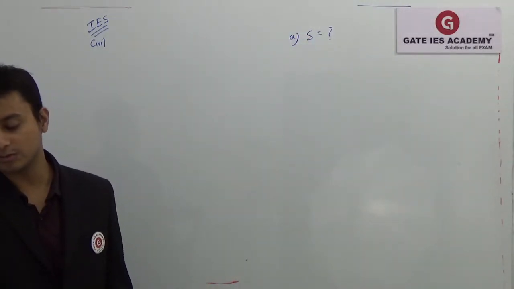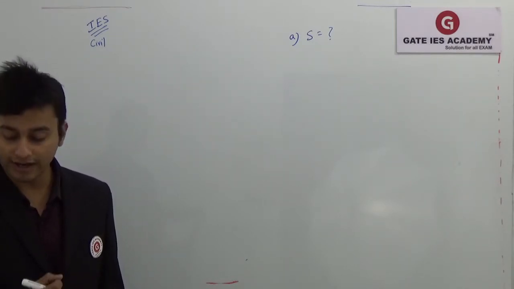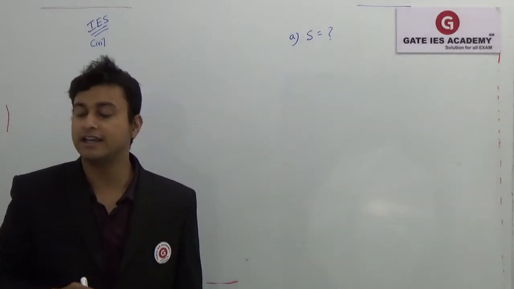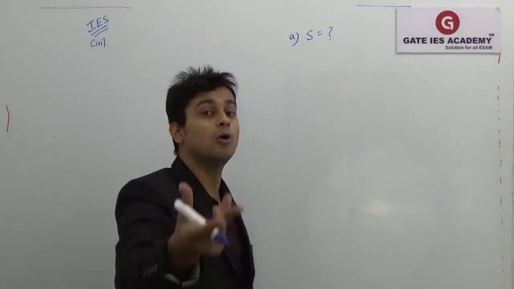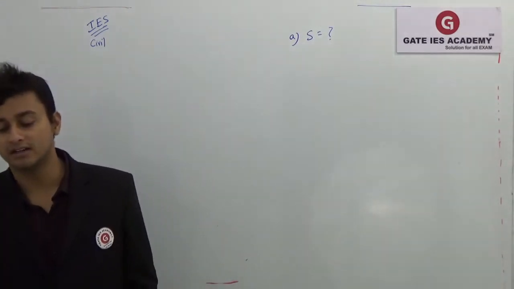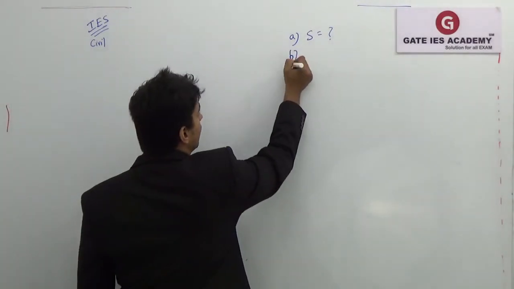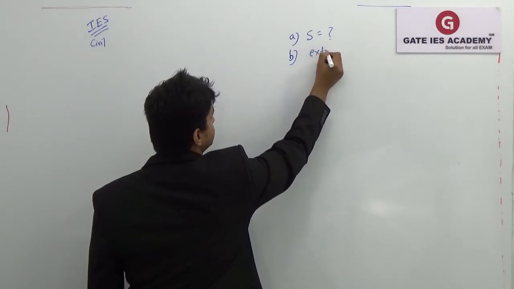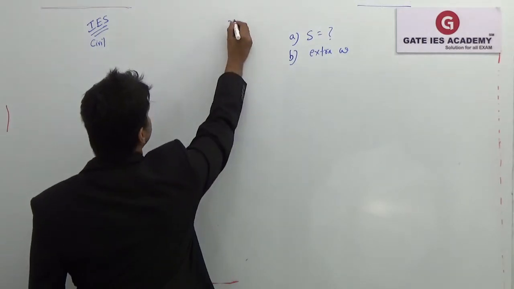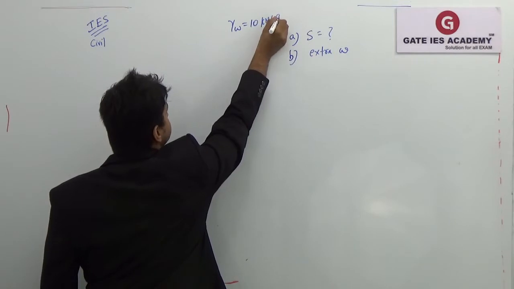Next is question number B, additional moisture content required for saturating the soil sample. How much additional moisture content do you require in order to saturate the soil sample? This is problem B, where we want the extra water content W. They have asked us to assume gamma W is equal to 10 kilonewton per meter cube.